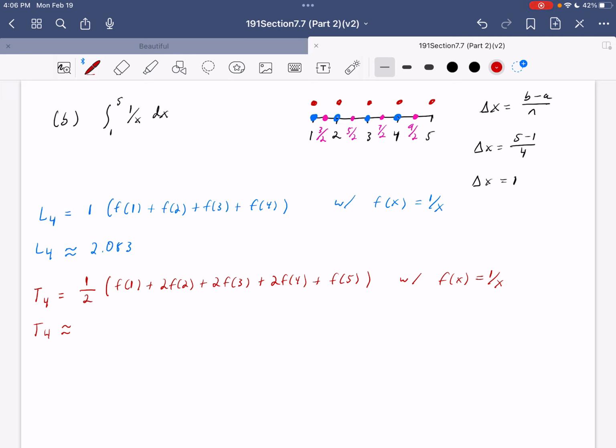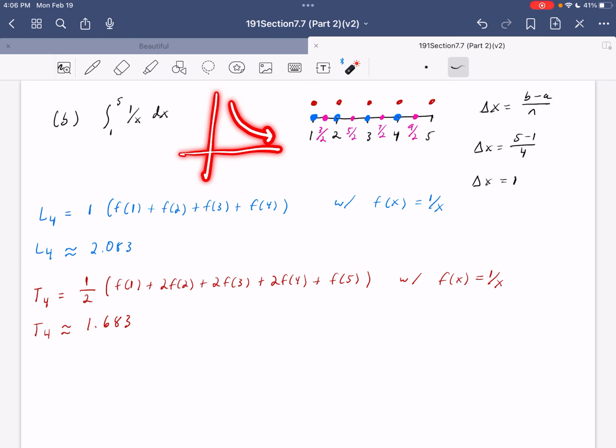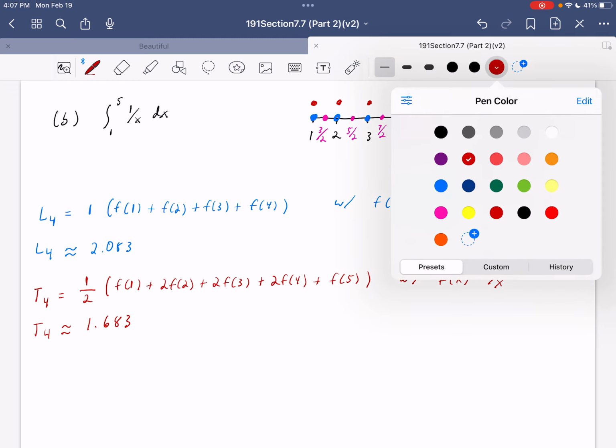And if we go ahead and evaluate that, we get about 1.683. So, different approximation for sure. Notice it's not a surprise that the trapezoidal rule is lower here. This function, 1 over x, if you think about what it looks like, it's a rational function like that. So the left endpoint approximation is doing things that look like this, which are going to be overestimates. So it makes sense that this came out with a high approximation and this one was a bit lower. Let's go ahead and get the midpoint rule.